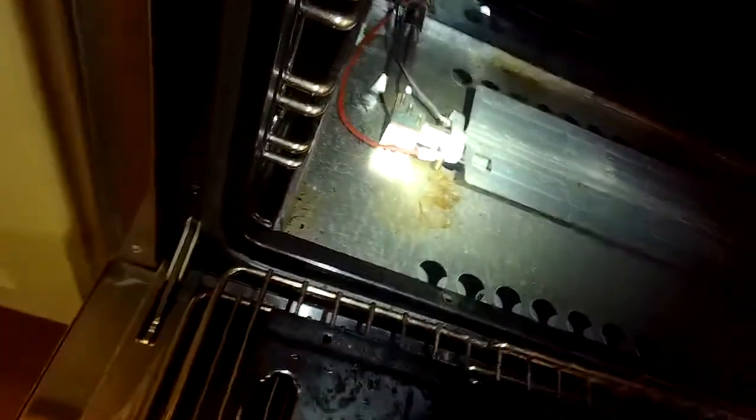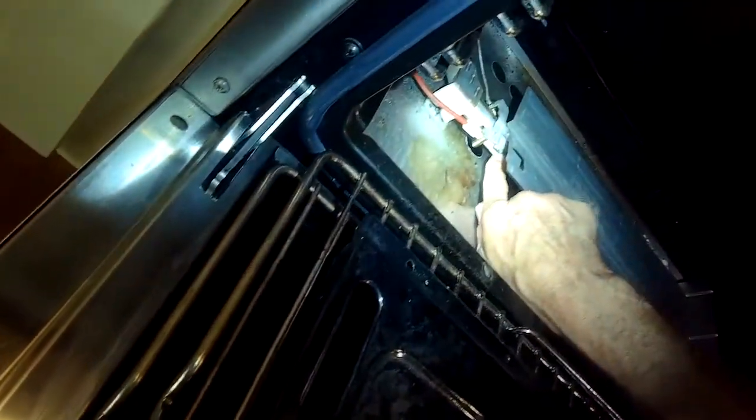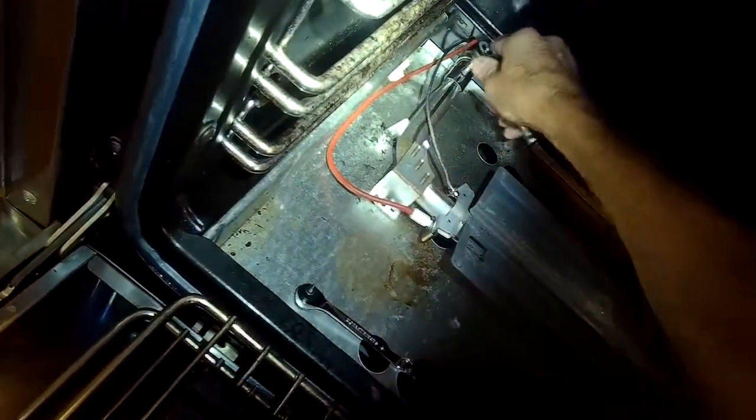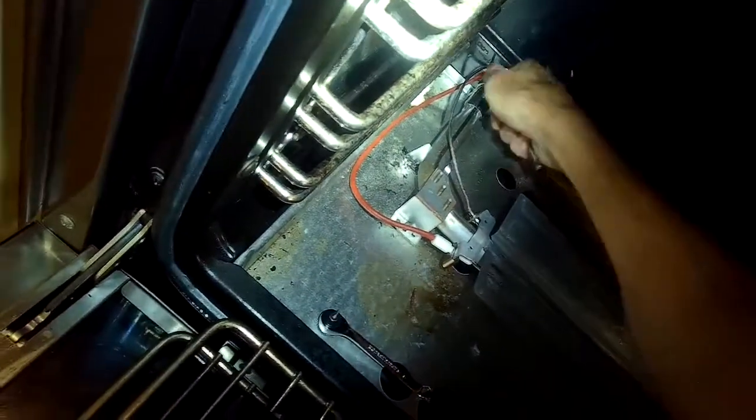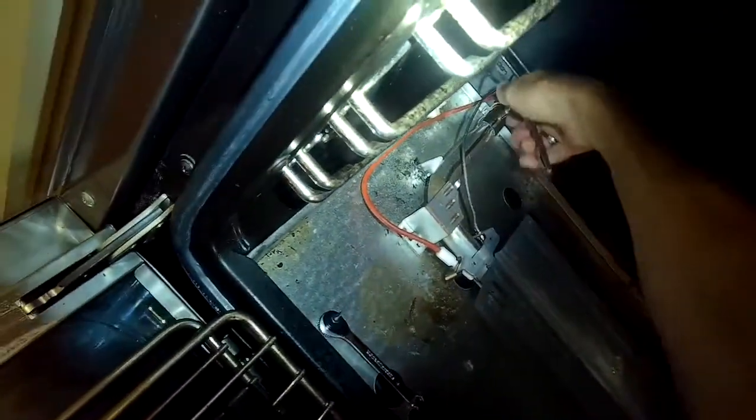So I'm removing the bottom panel again. The yellowish flame is incomplete combustion. There's less heat and there's carbon monoxide, so we don't want that. But in this case, we're going to take a 6mm socket. We're going to loosen it, lefty-loosey. We're loosening up this little screw. You don't have to take off the screw, just loosen it.